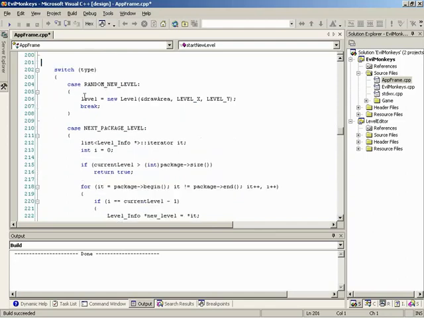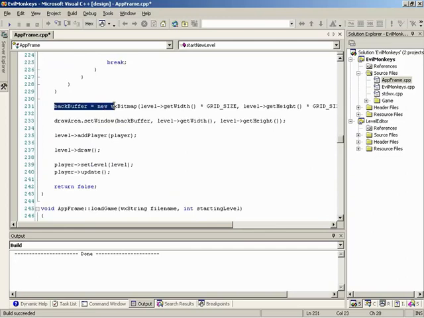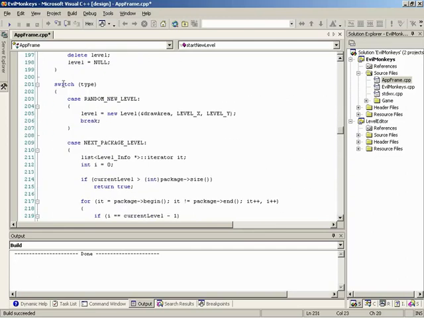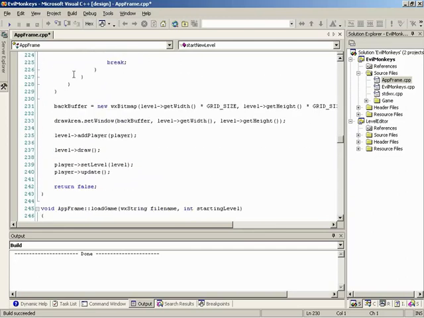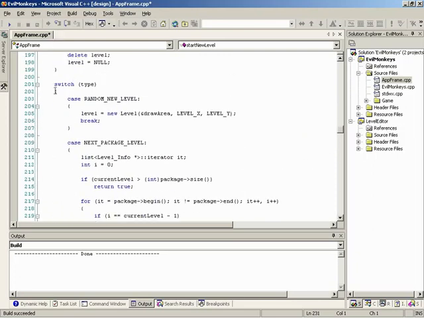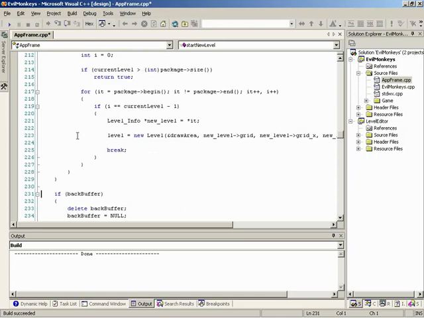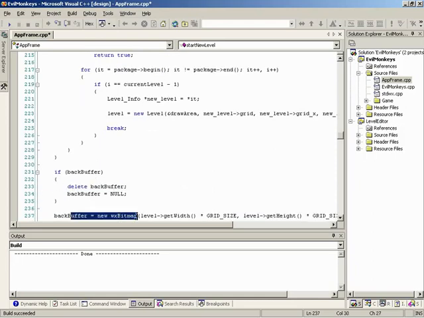So I'm going to Control X to cut that, and this will make a lot of sense in about 2 seconds. Right here, right after that switch case, okay, so here's the switch case, I'm simply going to paste it right afterwards. Okay. So it was right here. I've simply moved it right to after the switch. And this really makes sense because at this point, when back buffer gets deleted, we turn right around and we recreate it. So there won't be any code running while the back buffer's gone. That's right. So that is just a nice way to make sure everything stays good and safe.